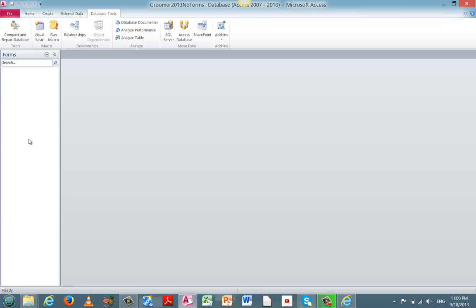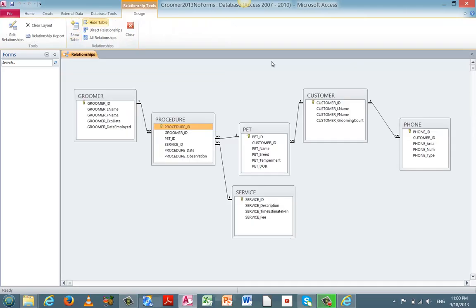Okay, so I'm not going to attempt to create all the forms that I had in the database that I created previously, but if you recall, we focused on 3 tables: the customer table, the phone table, and the pet table.